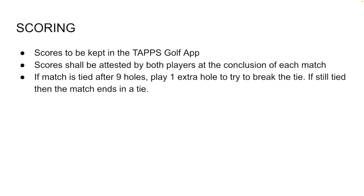Technically, though, when the match is over, the match is over. You're not required or obligated to play beyond that point. We'll have matches that end after 5, 6, 7 holes frequently. That does keep the schedule moving, but there will also be another match being played in your pairing, in your group, and they may or may not be done yet.